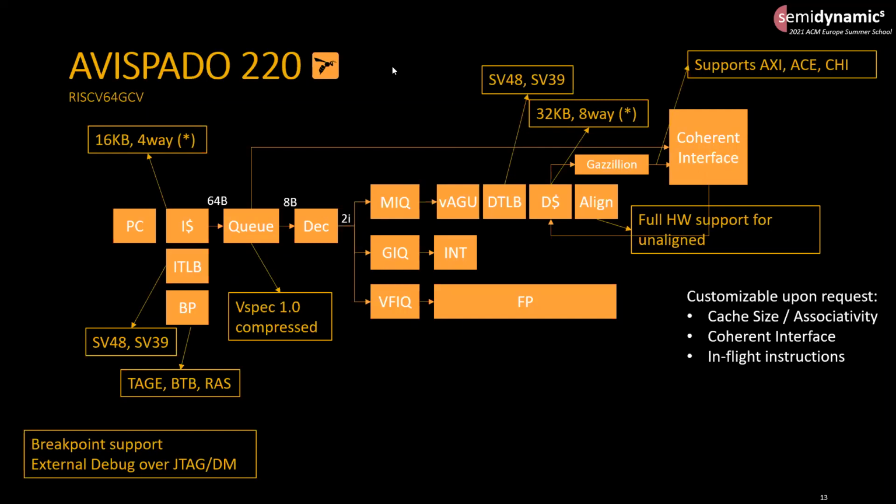You may have seen that EPI has reported that we taped out the first device, and we are now waiting for the packaging house to return packaged EPI devices containing Avispado cores. As soon as that is available, it's not commercially available, but if you have a particular interest, get in touch with us, and we'll see if we could get you a device, or if there's a good use for it. We'll discuss with the EPI partners and see if we can get you one.